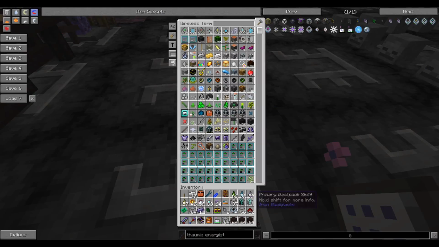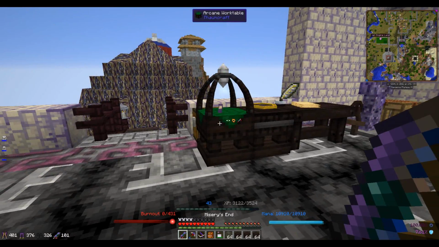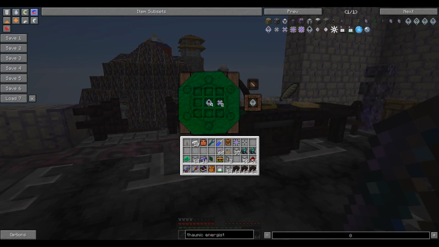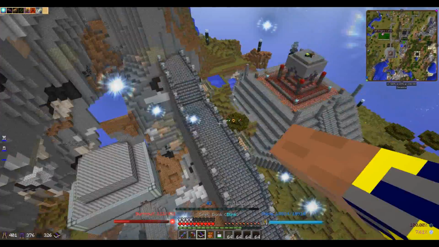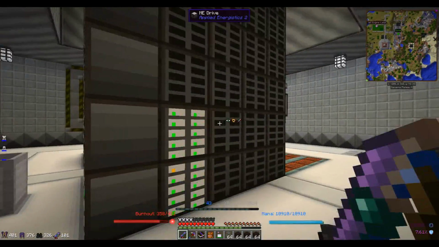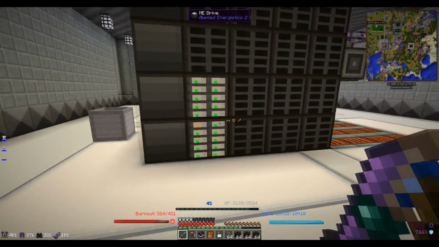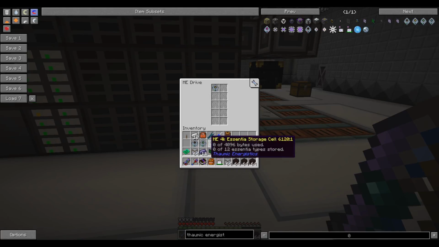Alright, then let's get rid of these essences and such. Then at Thaumic, oh, it should have been 5. No, 4 is good. And stick the ME housings in there. 1, 2, 1, and 1. There we go. We now have some Essentia storage. So if pop up here, and let's make this side right here, this last row, Essentia storage.